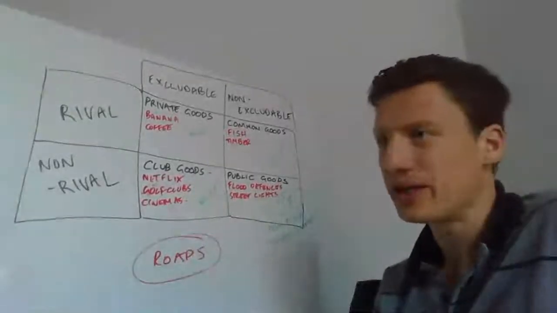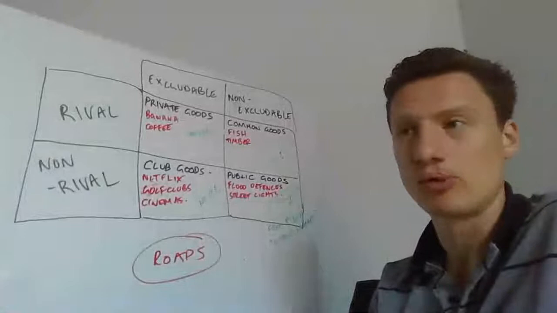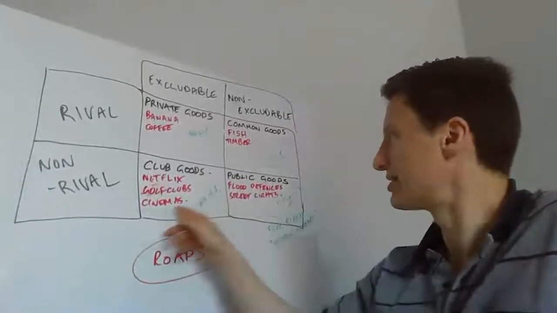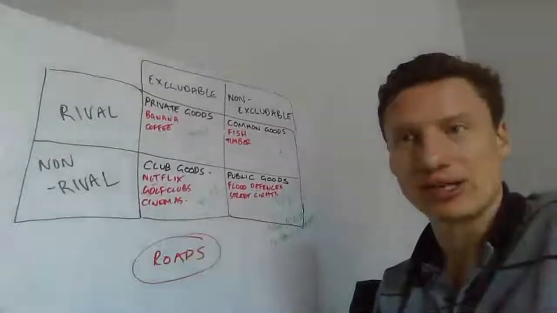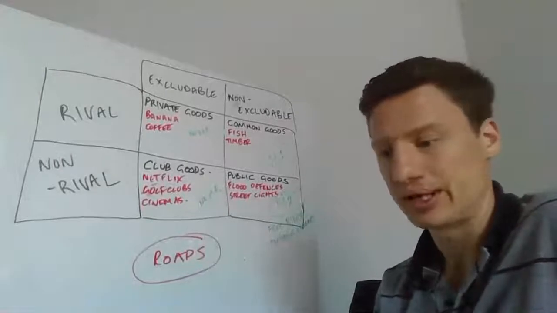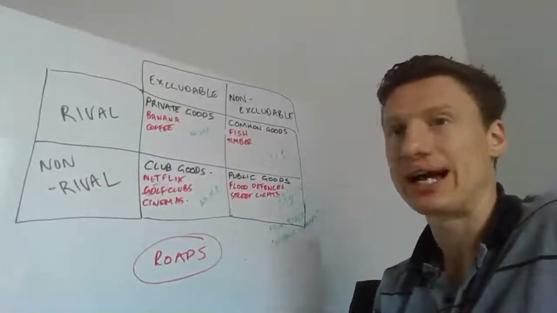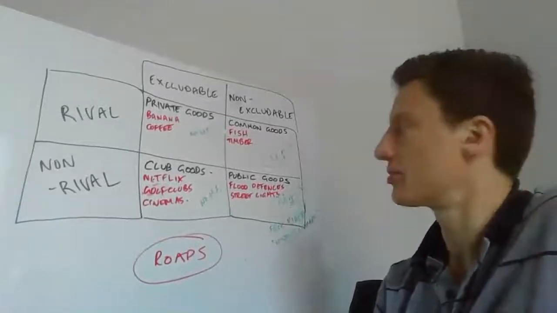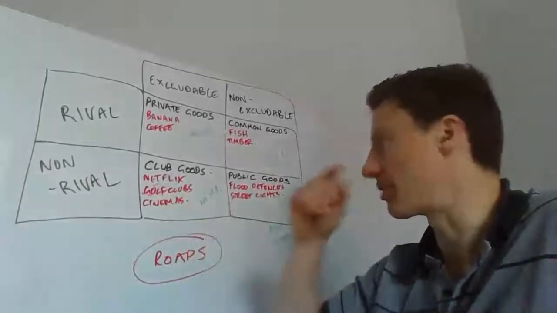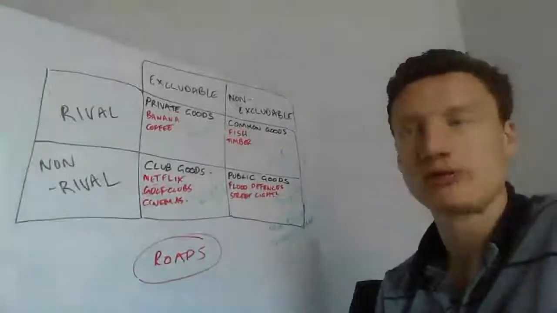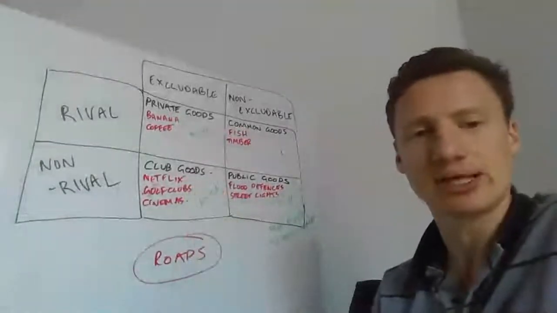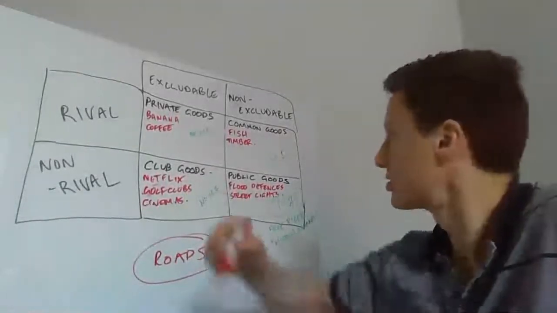Golf courses, well, they can get too crowded. Public swimming pools as well could get too crowded. Cinemas, I actually really hate it if the cinema is 100% full. It's noisy, people are eating nachos, and that bothers me. It's very loud, so that bothers me as well. So cinemas aren't great. Wikipedia, if everybody's on Wikipedia at the same time, if everybody's on Netflix at the same time, there is a potential that it might crash.